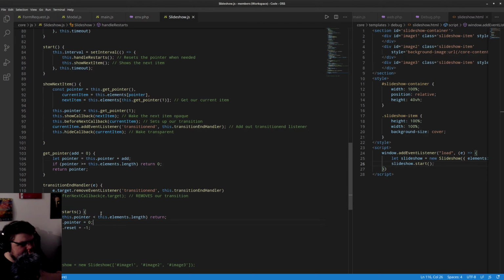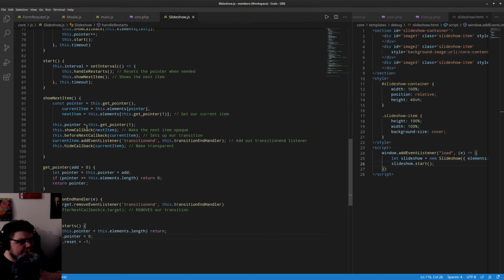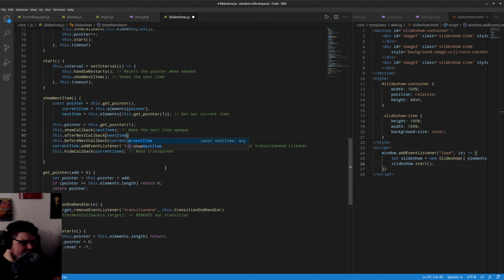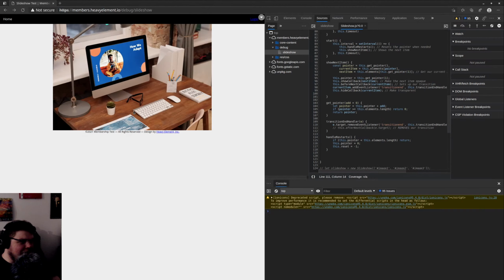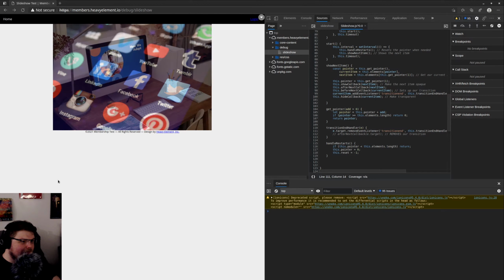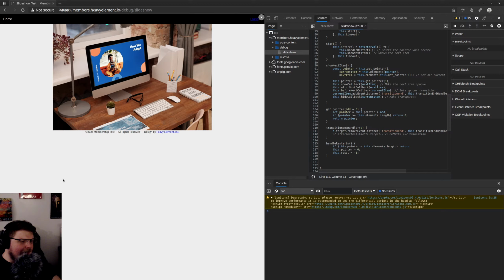Handle restarts. Make the next item opaque. Oh, you know what we should do? This after next callback, next item. I wonder if that'll do it. So that, because they are kind of like, okay, that looks right.